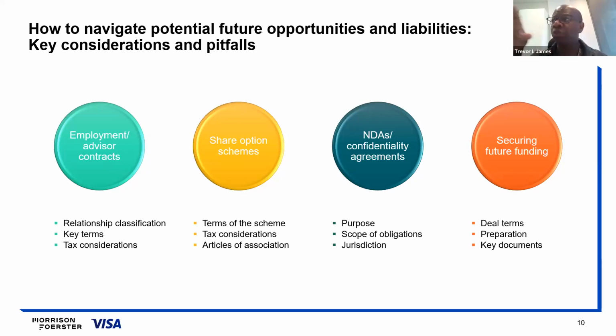Let me move on to the next section, share option schemes. Now, this is something that we help growing companies with a lot. And it's basically, how do you arrange things so that your employees or your contractors have some form of what I call equity participation in your company. This is something that we see more and more in terms of startups, sometimes to fill the income gap, but most importantly, it's a great way to ensure that your employees, the people helping you grow the business, have an alignment of interest with you.